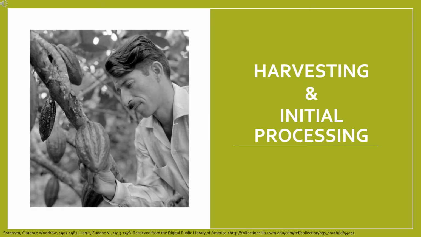As with any agriculturally based product, the process begins with the growing of the plant and the harvesting of its fruit. Due to the plant's structure and the uneven ripening of its fruits, cacao pods must still be harvested by hand, making it a labor-intensive process. There are several steps that must occur immediately after harvesting, which requires the first portion of the processing to take place at the site of the cacao growth.